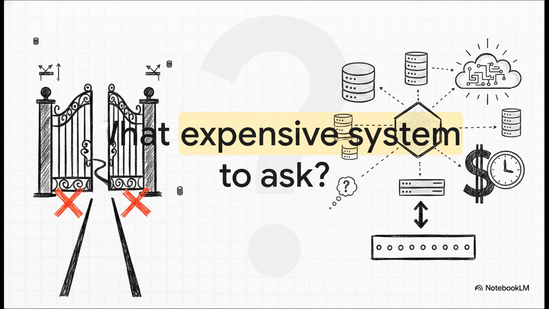But it leaves us with one final, provocative question for your own architecture. If the filter does let a request through and says "maybe," what expensive system are you about to ask? Because when you understand what sits behind the gatekeeper, you really start to appreciate how much time and money the simple bit array is saving the internet every single second.